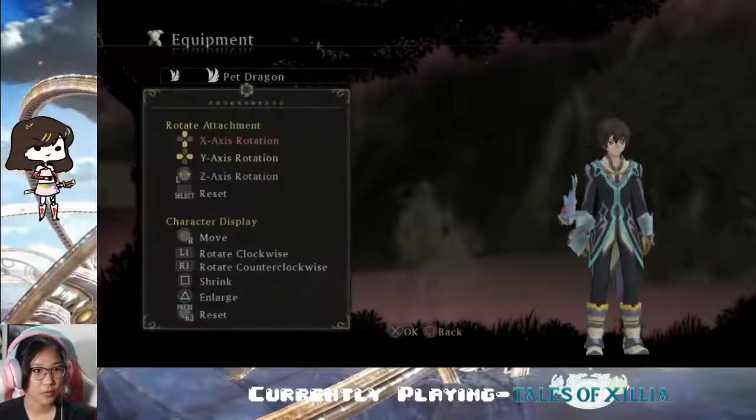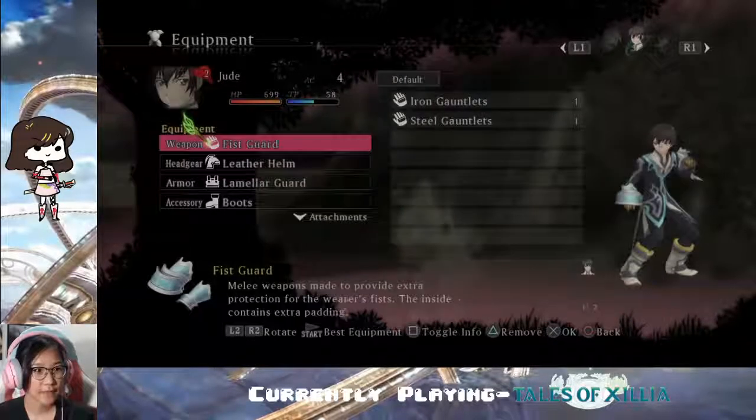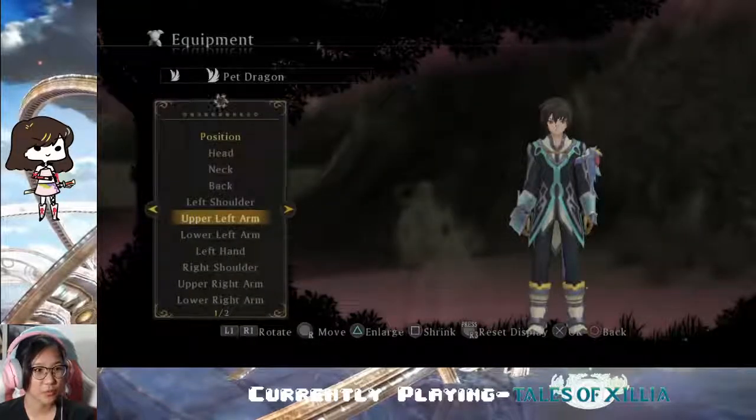Okay. Rotate? Oh, no, no, no. R3. No! That didn't get saved. Oh, damn it. Edit attachment position. I want it on his right arm.